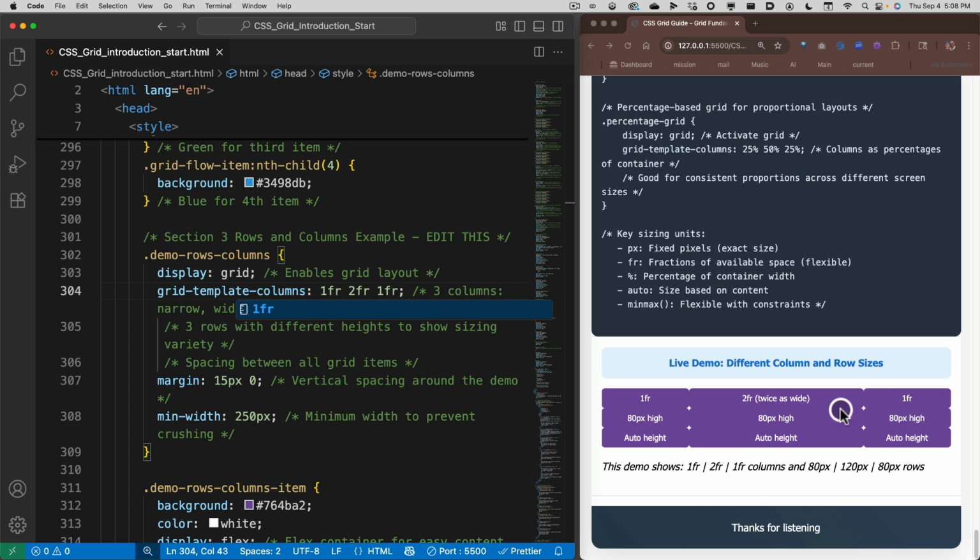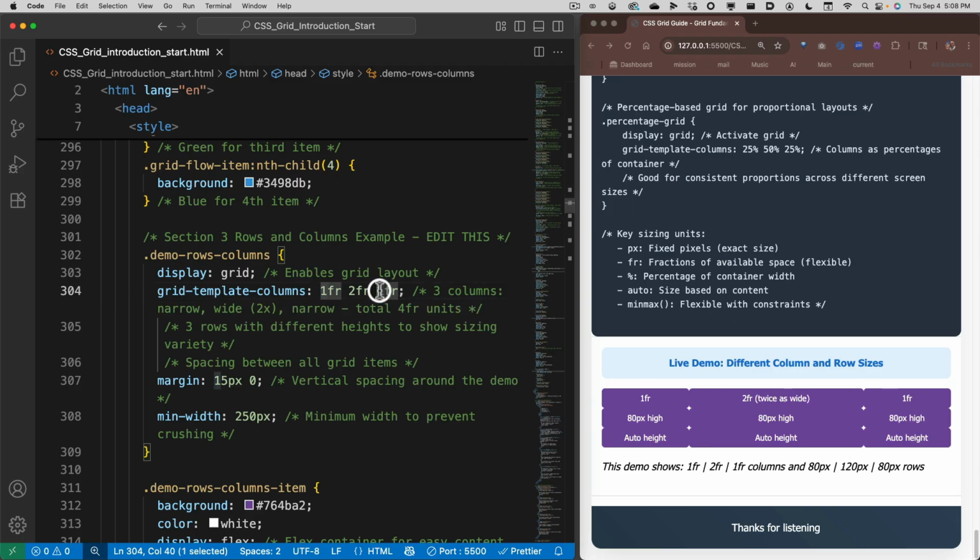What does that mean? So it kind of says it in there. I think this is all right. So now we have 4 total units, right? 1 plus 2 is 3 plus 1 is 4. The middle one is twice as big as the other 2. So it's half the width of everything, right? So now if you look at this grid, this one is twice as wide as these two, because these are 1FR on the outside. This one in the middle is 2FR.